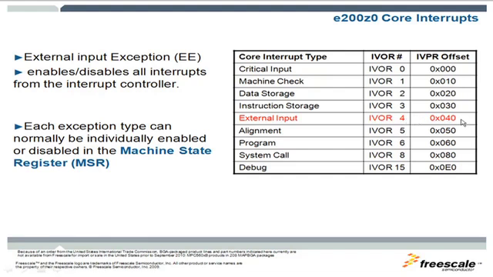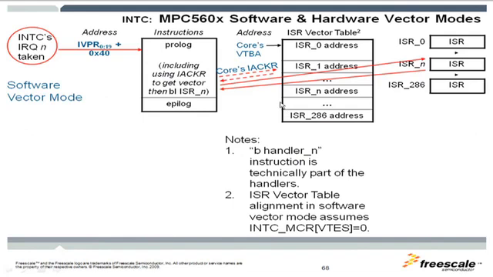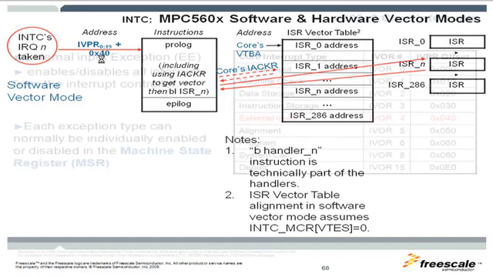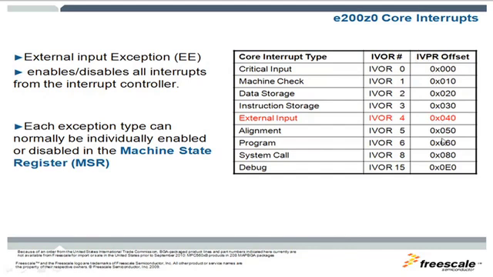So this offset will be used to go to an address that is a combination of the upper bits from an interrupt vector prefix register plus that offset. In this case, I'm showing here IVPR plus an offset of 40. But this is true with all the core interrupts. The vector will be to an address where part of the bits will come from the interrupt vector prefix register, the others will come from this physical offset.